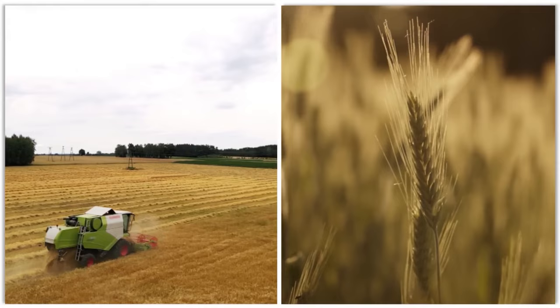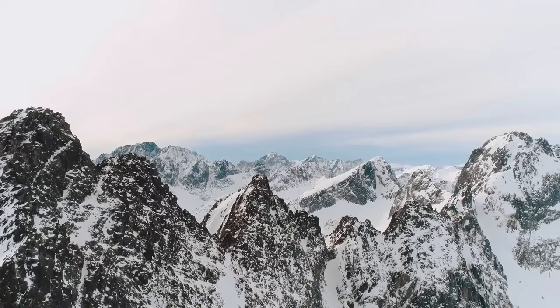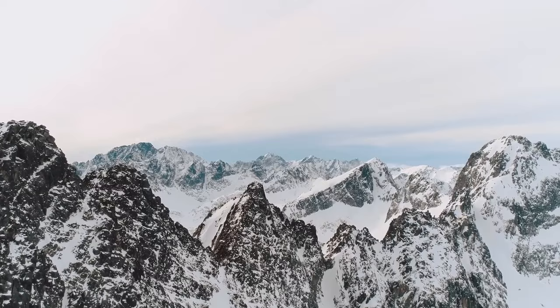This discovery is like a time machine for understanding early farming and how cereal crops spread through Europe. This wooden lunchbox is part of a cool trend that's been popping up recently — as the climate keeps warming, ice patches in the Alps are revealing ancient artifacts. Thanks to the icy Alps, we sometimes get lucky and find something that can pave the way for knowledge of the past. Who knew a lost lunch could teach us so much?